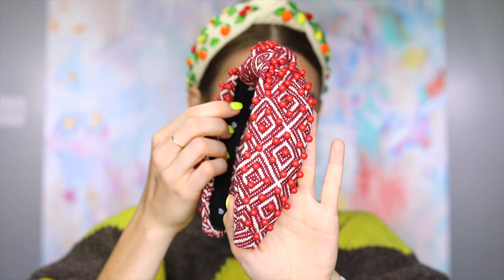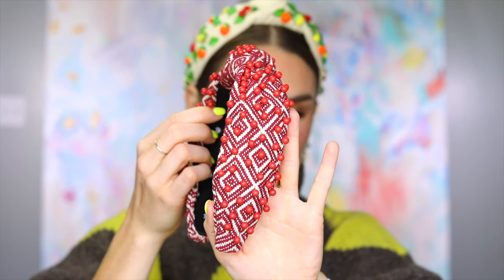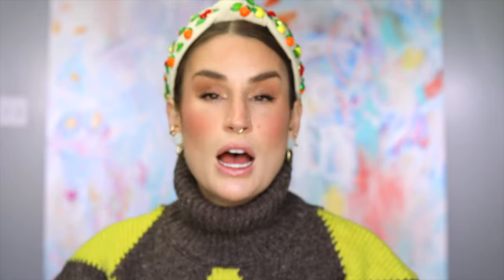I also got this one on sale — I think this was probably the most on sale that I found one. I got this one on Revolve. It's this beautiful, not quite red, kind of a carnelian color, and it's got beads all over it — it's kind of a tapestry. I love matching my makeup to this because this is a color that I wear really well in makeup as well. It's kind of a fjordy color on me, so I find it matches with a lot of things I wouldn't expect it to.